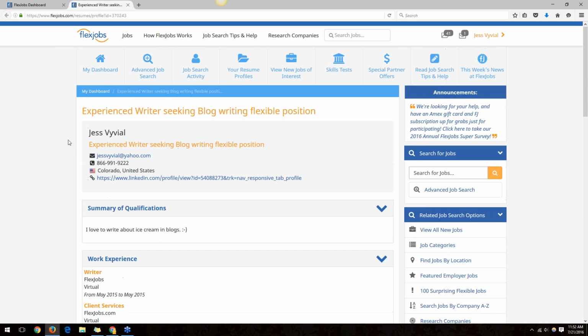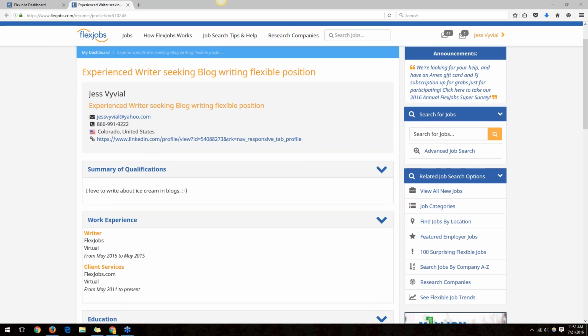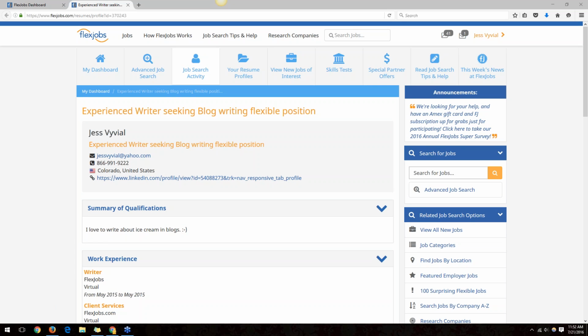And if an employer was looking at resumes, what are the criteria that they use? Would they be able to view all of your resume profiles, or how would that be? How do employers search? When you go to apply to a job, you actually need to select which resume profile you're going to use to apply for that job, so that employer would only have access to that specific resume profile.